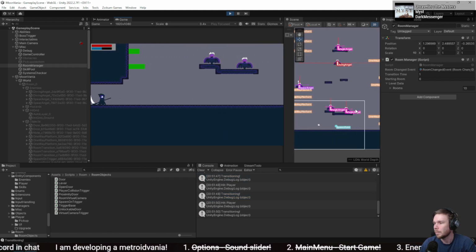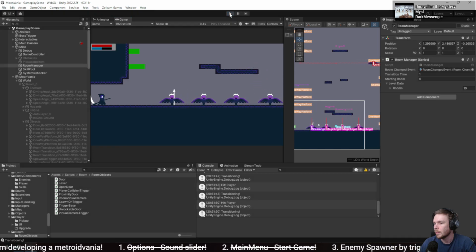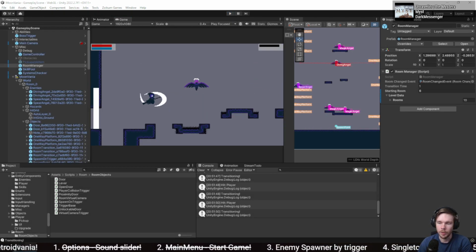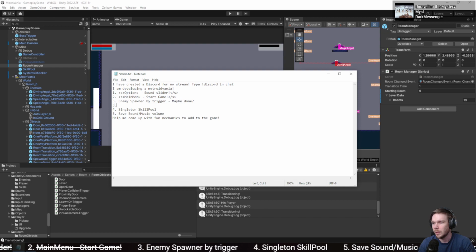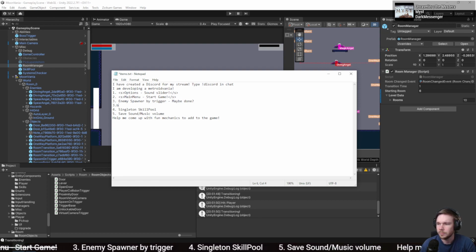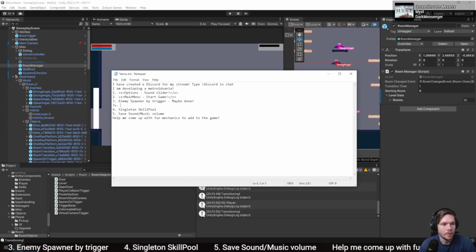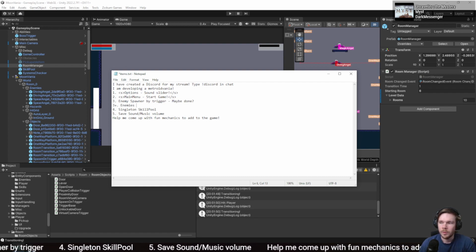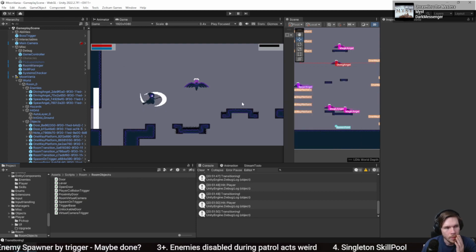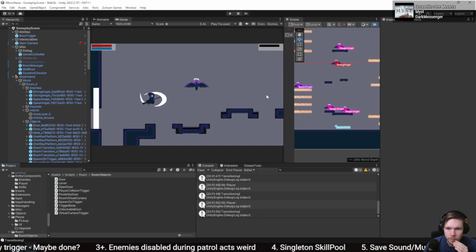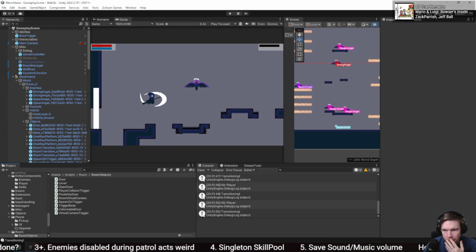Ah, okay. I see. So we have a bug. Anyways, save. Disable during patrol. That's weird. I think it is because they're disabled while they are patrolling. Yeah.